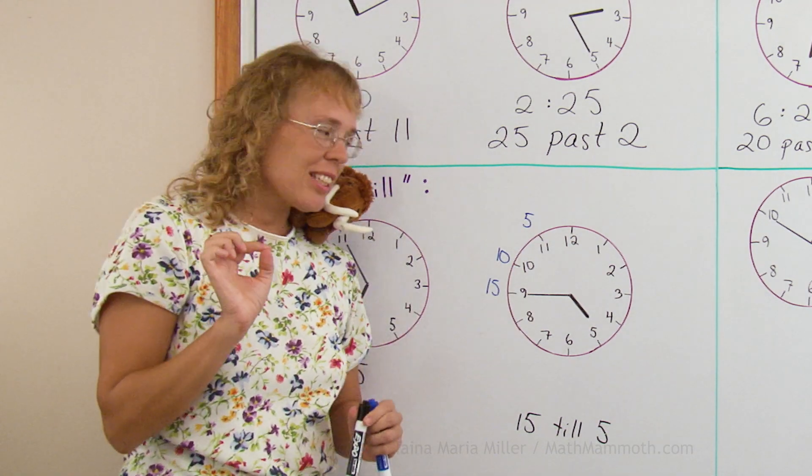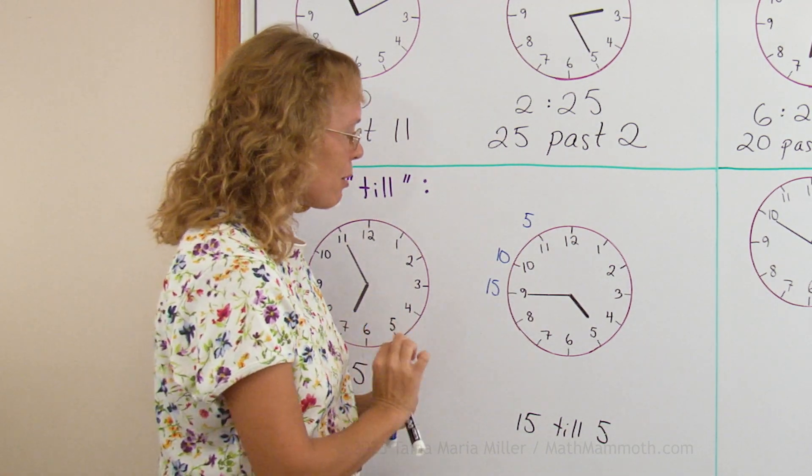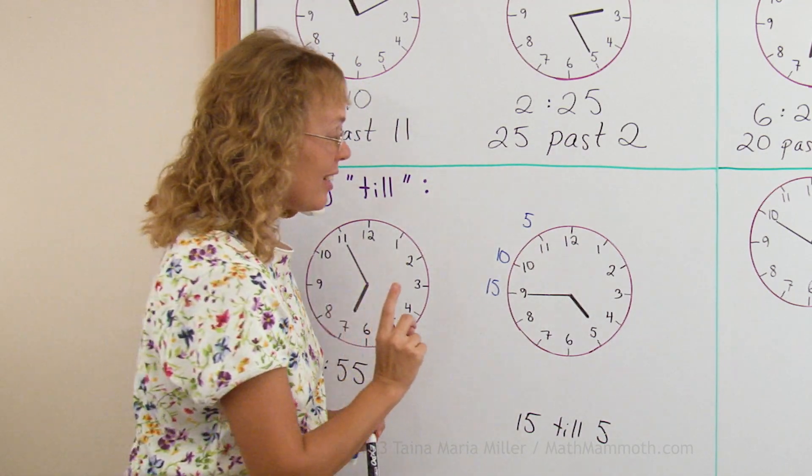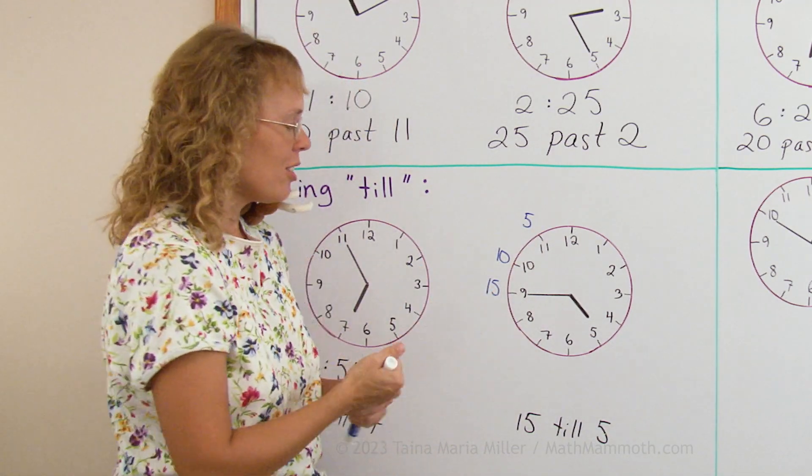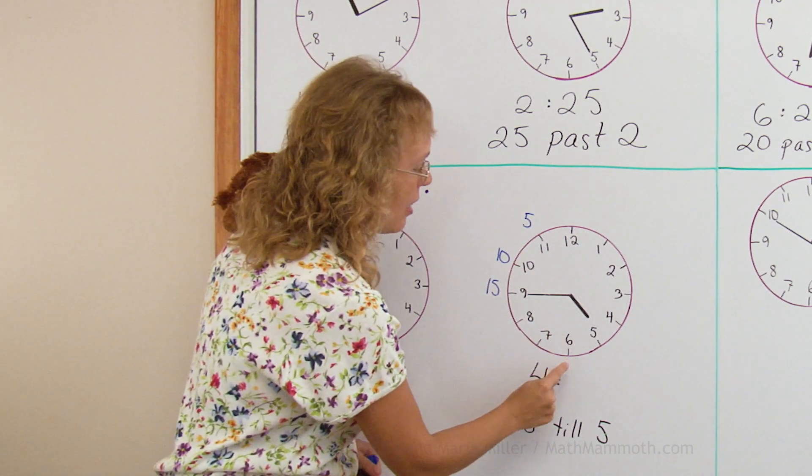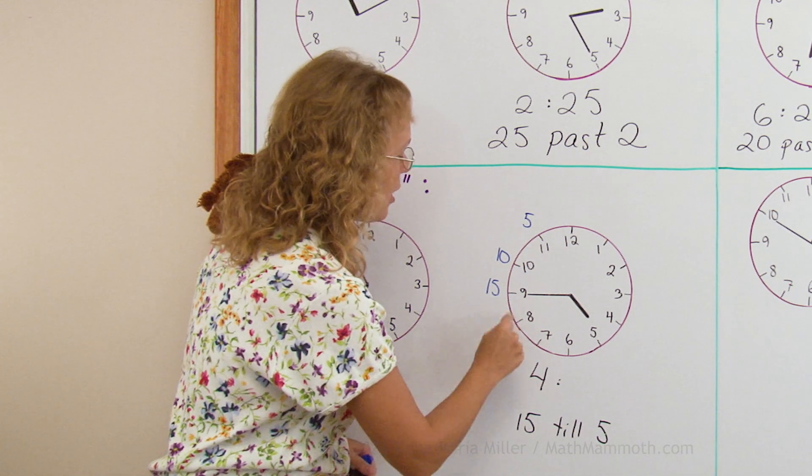And now, the other way of saying the same time was that we say hours and then minutes. And for that, it's not yet 5 o'clock, so it's still 4 hours. And the minutes counting by fives: 30, 35, 40, 45.